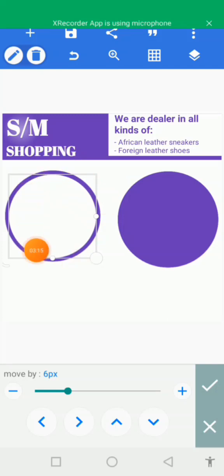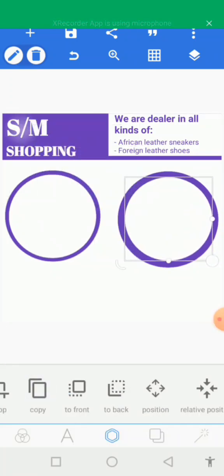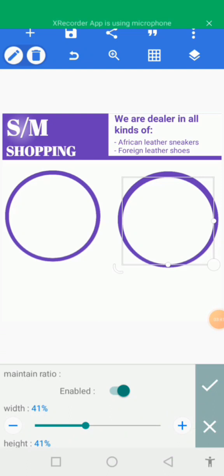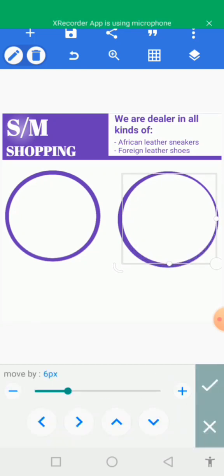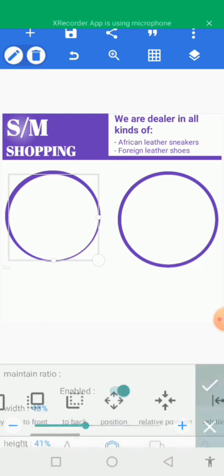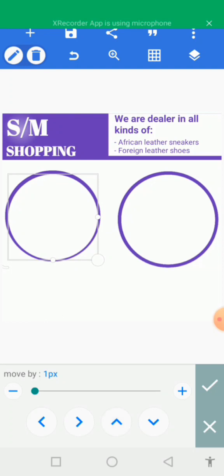Let's copy it and place it inside the other circles too. Let's extend the circle to fit well into there. Go to relative size and increase it a little bit, then go to position and place it well. Go down to the next one and make sure all sizes are equal. Let's come to this one again, go to relative size, increase it a bit, then go back to position and make sure it is well placed on the circle.